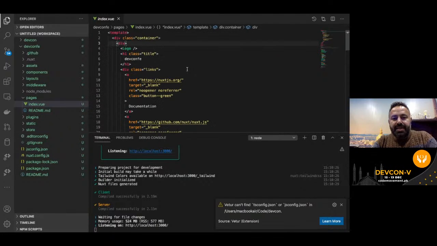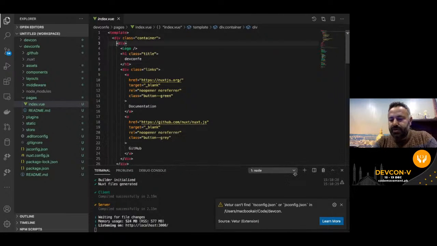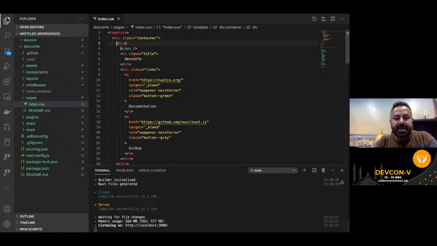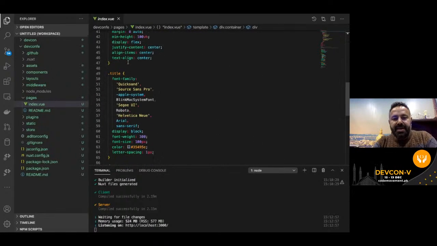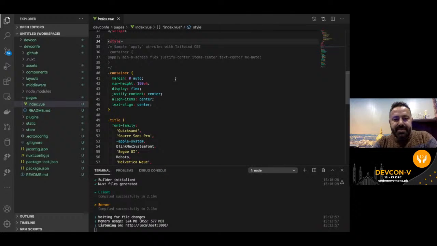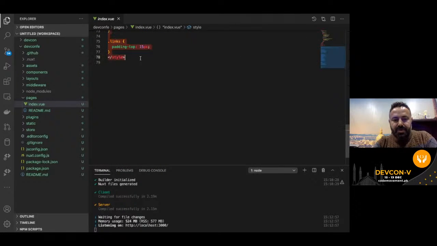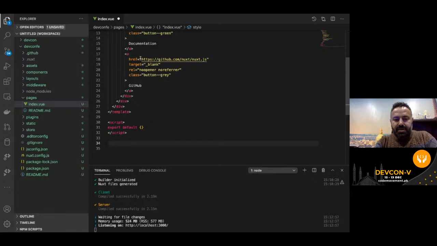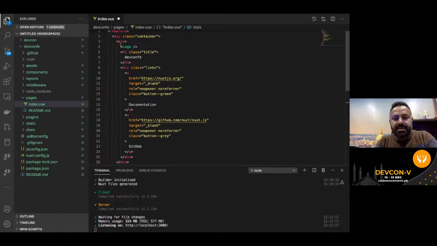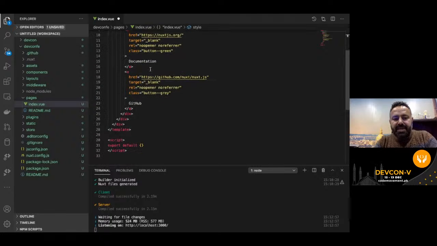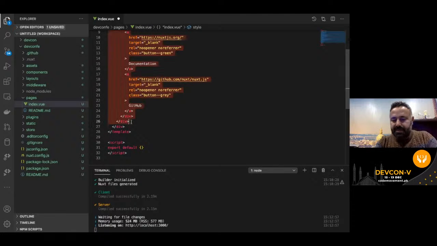So if you come here, you're going to see in the index page that it has all this boilerplate, and I think we'll get rid of the styles. Okay, and we'll leave the script tag, and we'll only leave one div, and we'll take everything else out.